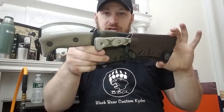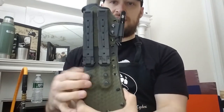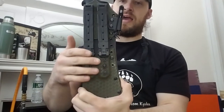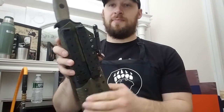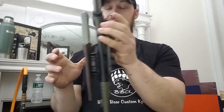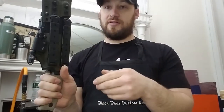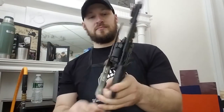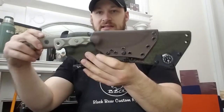Item two is a piggyback sheath system for an SC Hungless and a TOPS Camp Creek. John asked if I could piggyback these on a pair of large MOLLE locks. I'm sending him the hardware embedded here so he can move the MOLLE locks if he wants. I'd have them right up high so the knife feels balanced on the pack, but if carrying inverted you'd want the MOLLEs toward the tip so the weight dangles down rather than stacking above.